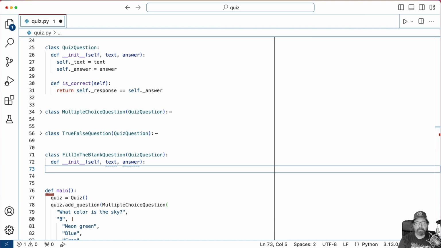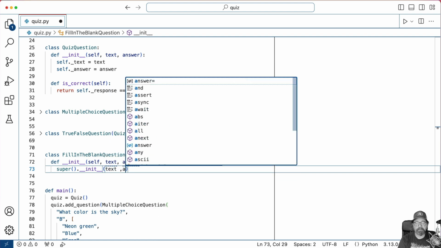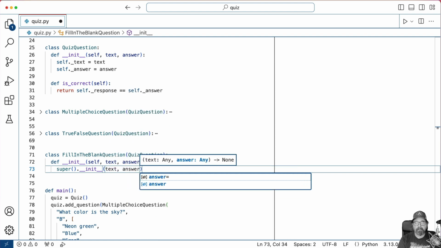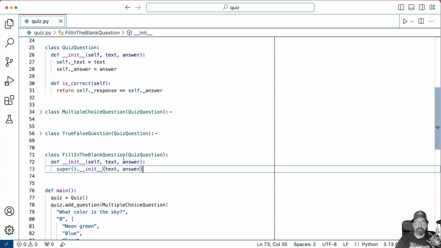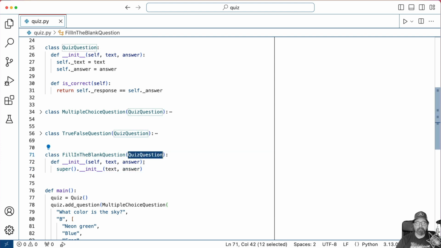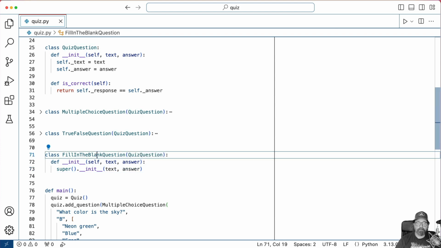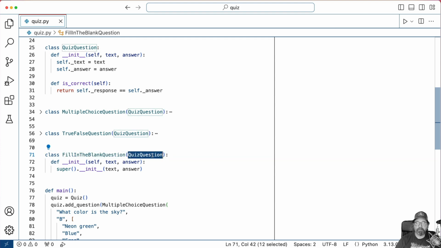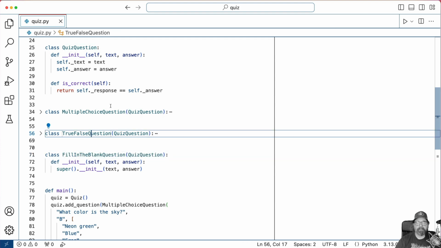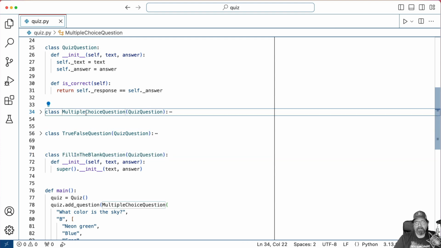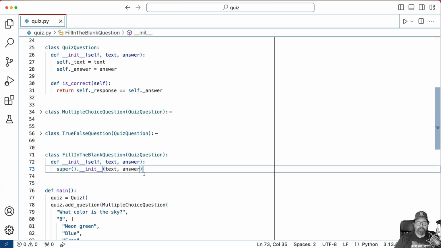Once we have those, we'll call super.init, and it says I need to pass in the text and the answer. So I'll do that. And so now I have a fill in the blank question, which is a quiz question, and it's a child. The fill in the blank is a child of quiz question. We could say it's a sibling of these others, but we don't often use that term. Okay, so we have that.